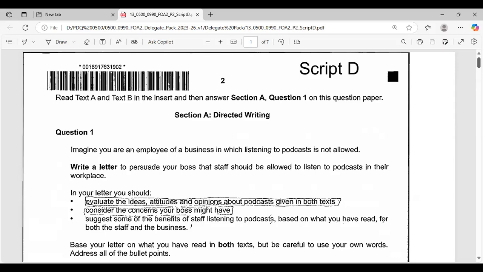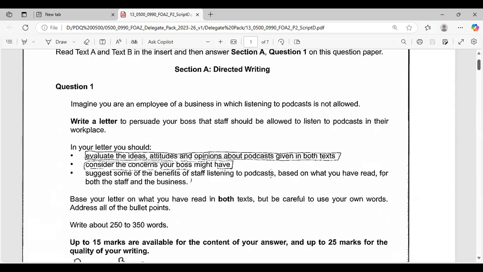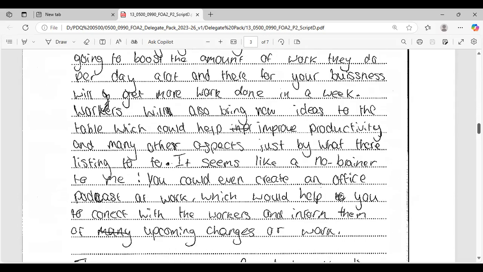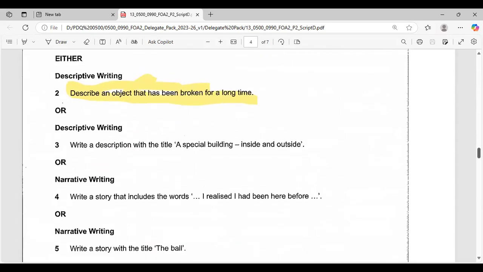All right, so this is a script of a student, and we'll be looking at a descriptive writing piece today. Describe an object that has been broken for a long time.